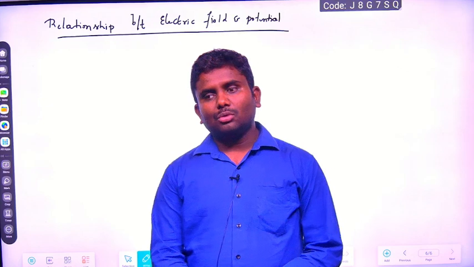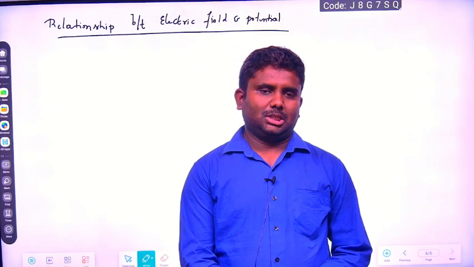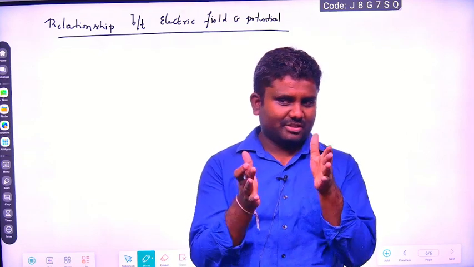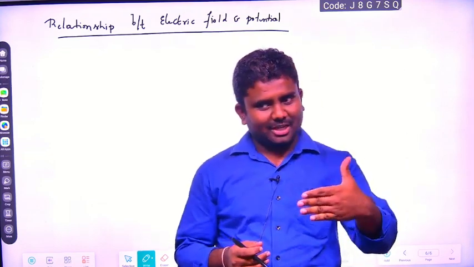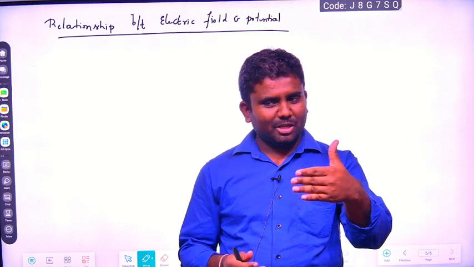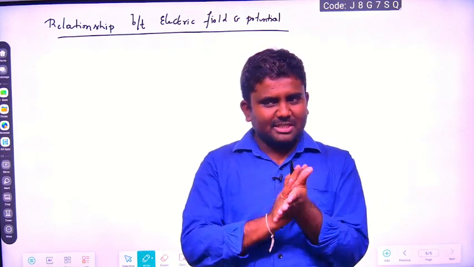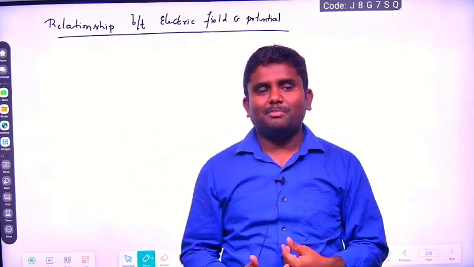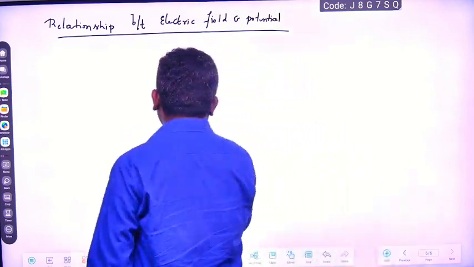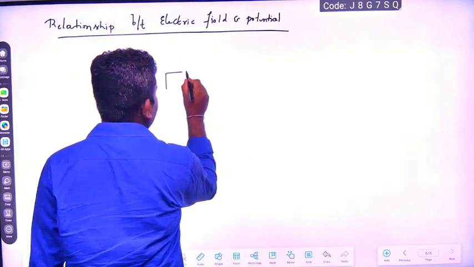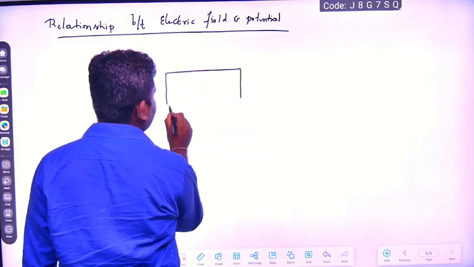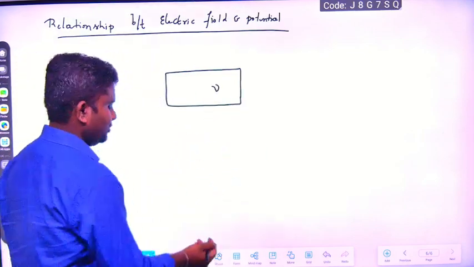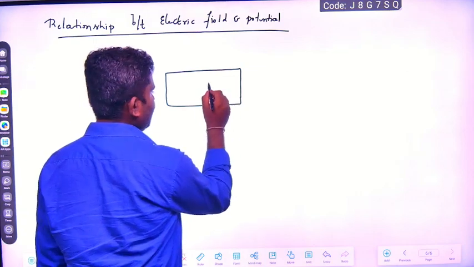I will take two metal plates or two surfaces of different potentials. Two equipotential surfaces I will take. Equipotential surface means, you know, any surface which has the same potential. Like two different plates, I mean two surfaces, I will take. The first surface will be like this. This is the first surface having the potential V, an equipotential surface. What is the potential? V.